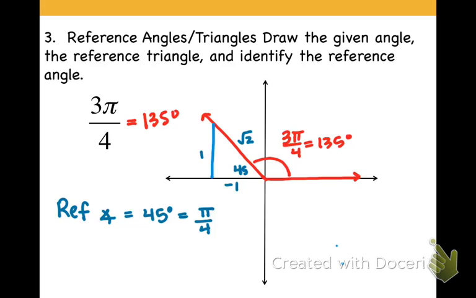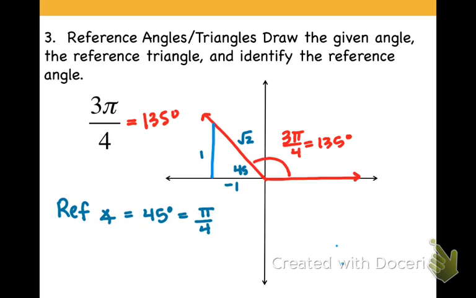All right, so here we have actually that exact same triangle. Negative 225 and 135 are coterminal angles, so we end up with the exact same ending position, and we end up with the exact same reference angles and the exact same reference triangles. So the big difference is we started off with radians, so we do need to answer the final question in radians. So we'd say that our reference angle, we could start with the 45 degrees, but then we do want to convert back to radians and say it is pi over 4 radians.